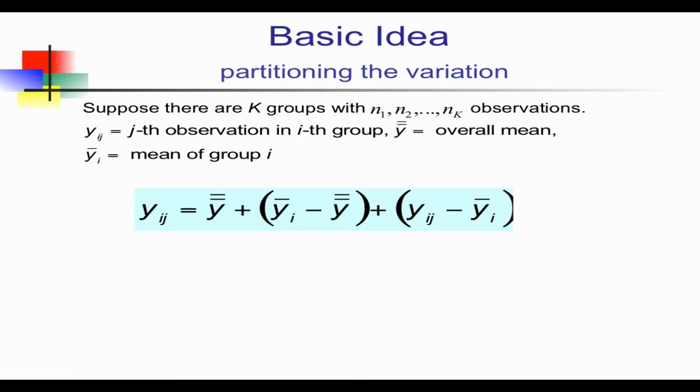So if we have different populations, let's say we have three populations: population 1, 2, and 3. And from each of those we draw a random sample. Most typically in statistics, we use subscript i and subscript j to denote a random sample. So i would represent the group and j would represent the ID within the group. So here i equals 1, here i equals 2, and here i equals 3.